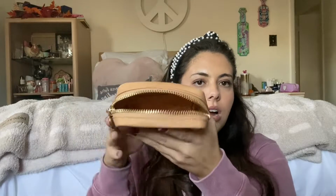It just has like all the colors. But this one I really love too, and I will be using this more as the fall season arrives. But these are just like what I grabbed. I have a few other colors. But I think that these are really good because you could use them for so many things. I use them for a first aid kit when I travel. I use them in my everyday bag.